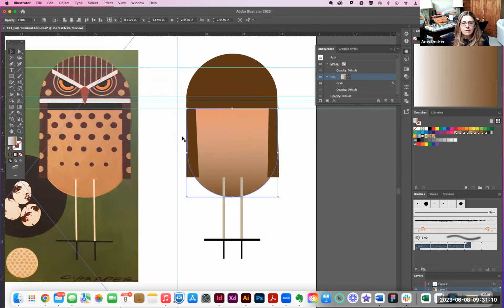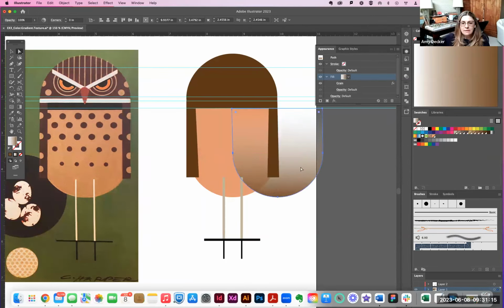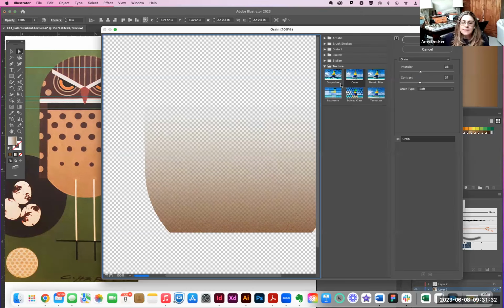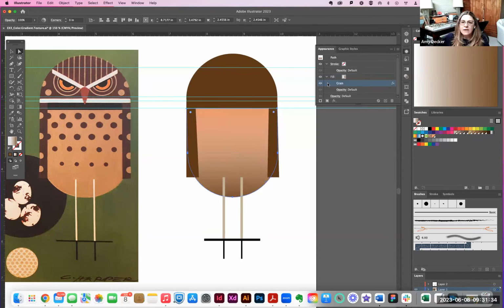Okay, so now that texture, I'm going to pull it off so you can see it, is applied to my design, my shape. Still, the color behind it is flat. So now it's important that the grain is directly underneath your fill. If for any reason the grain isn't in your fill, if this effect kind of came outside your fill, you want to move it just by clicking and dragging into the fill. We want to make sure it's part of the fill.